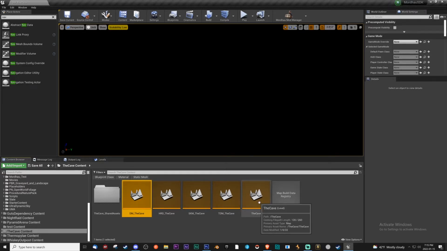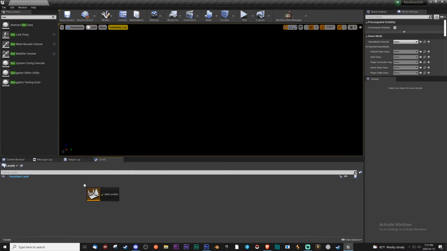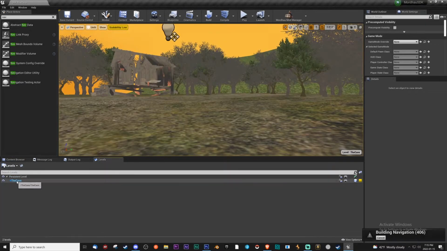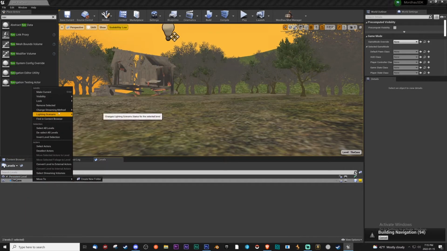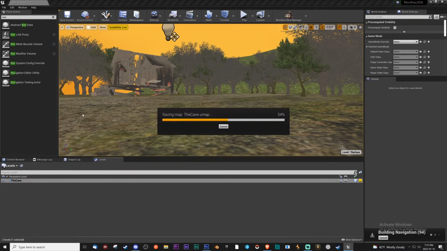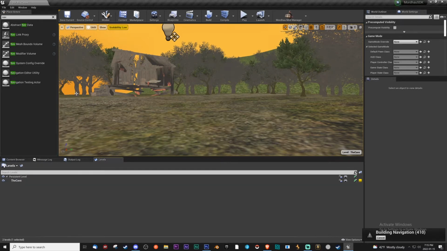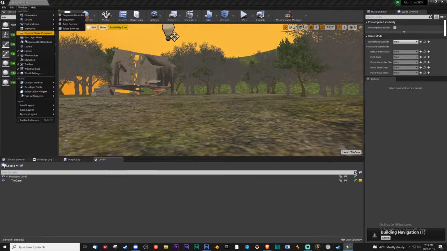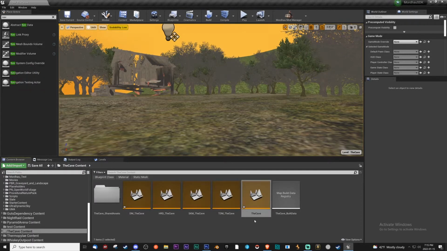You got to make sure you take the base map, drag it over to the levels. If you don't have levels, I'll show you really quickly. So now that it's in there, boom. Right click that, change streaming method to always loaded. And you're going to do this for every sub-level. So if you don't have levels here, just go to window and then you'll find levels right here. And that's it. And then you just dock it wherever you prefer. This is just where I like to place it. And then once we're there, you can save again. Always make sure to save.